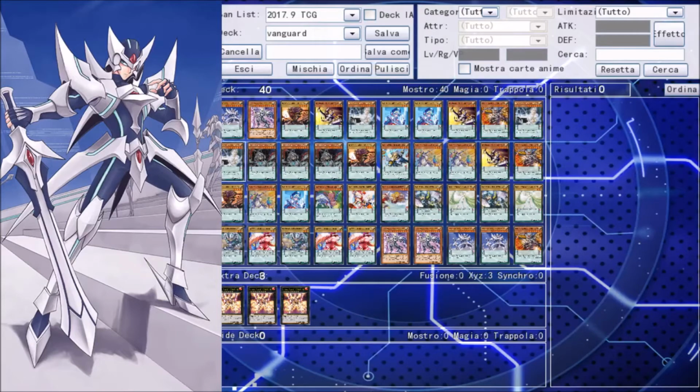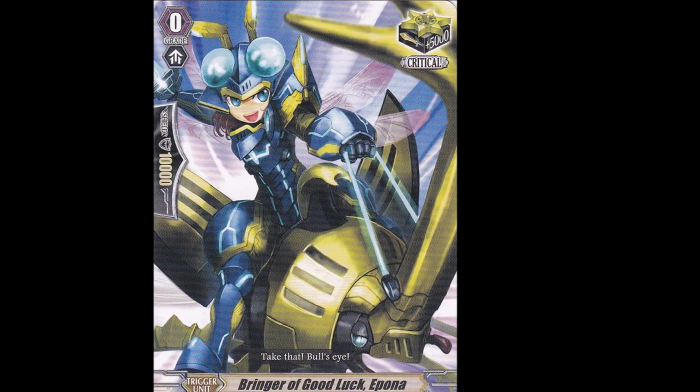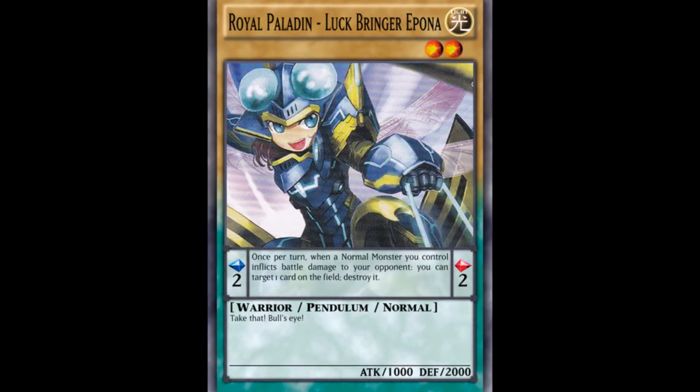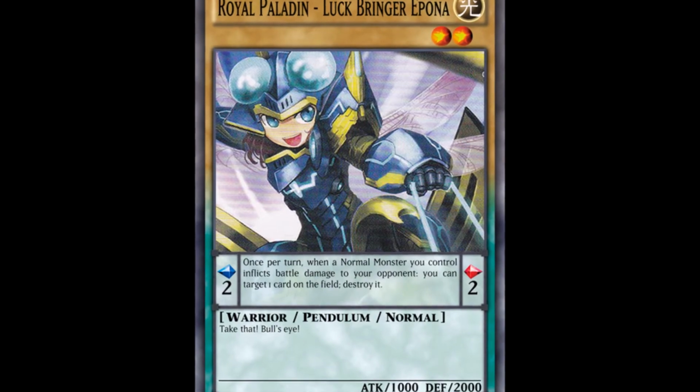But all effect monsters have no pendulum effects, because I wanted to make pendulum effects basing myself on the fact that those monsters have a trigger in the Vanguard game. For example, Luckbringer Epona is a critical trigger in Vanguard. So I put the effect that every time a normal monster inflicts battle damage to the opponent, you can destroy one card on the field.